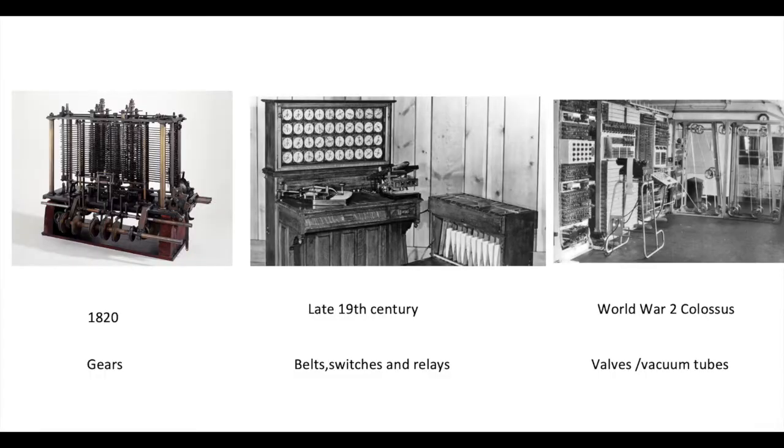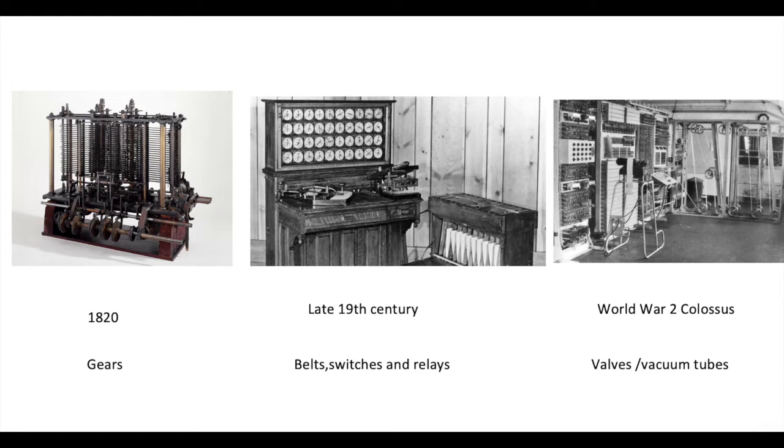Let's go back in history for a bit. Let's start in the early 1800s. So you had Charles Babbage and his analytical engine, which used gears. We jump a bit forward to the late 19th century, and then you had census machines which used bells, switches and relays to do computation.